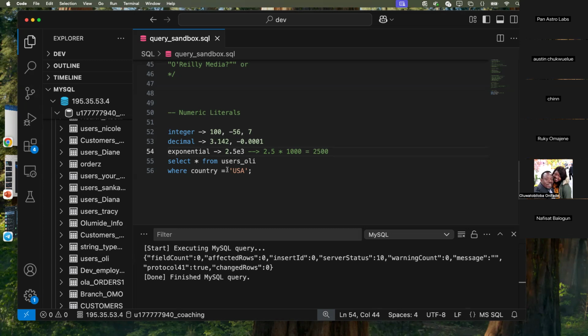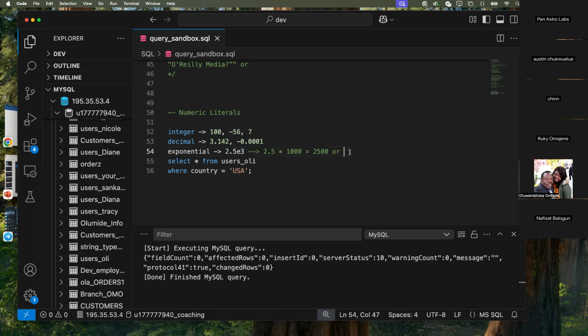Another way you know it is, when we say 2.5 raised to power 3, the expression is this anyway. This is the expression. I'm just giving you a breakdown, and we're going to play with it.